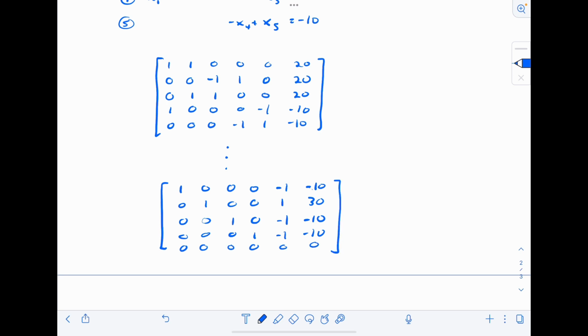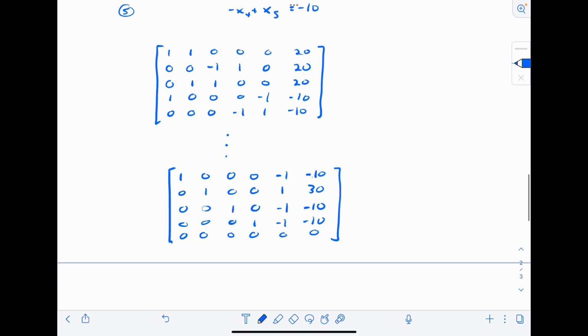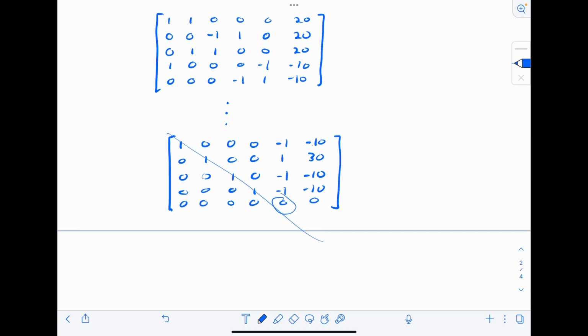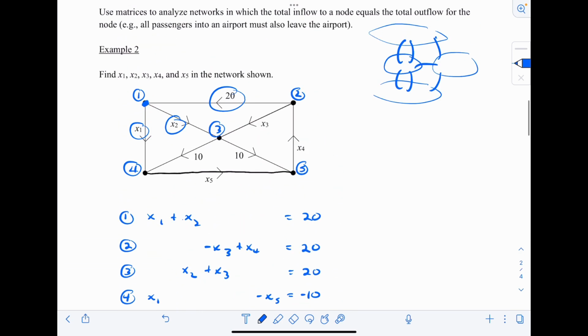Now, you should have run across this at some point in the homework, and we did hit a problem in the first, I think it was the first or second lesson, where we had infinitely many solutions. But when you get a matrix like this, there's an infinite number of solutions because we didn't get this down to a complete diagonal of ones here. Because of that 0, and because we basically have all zeros in this bottom row, it's telling us that there are infinitely many solutions. So in this case, there isn't actually one solution to this network.